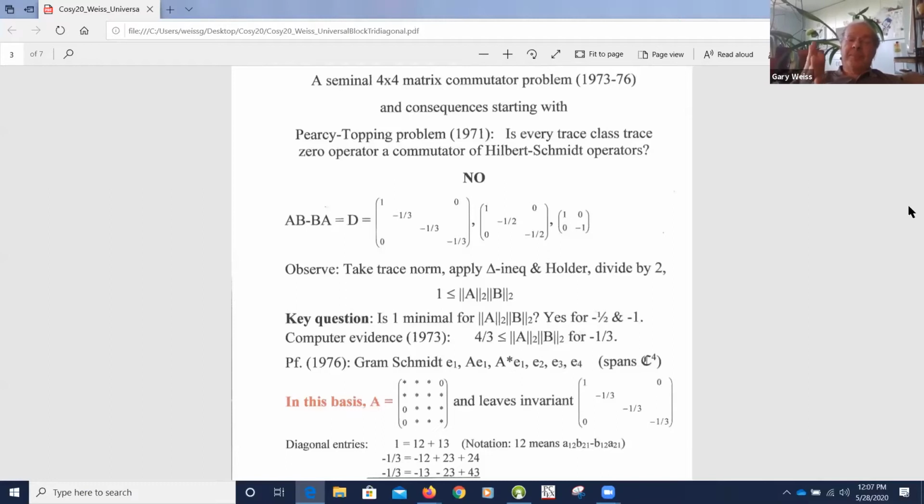So I asked myself, maybe the thing is true, and you could get 1 for every size matrix, especially these test ones. The first one is very easy, the -1 matrix. The -1/2 matrix is tougher, but you can do it, and you can do it with product norm 1. But I couldn't get 1 for 4x4, and I put my friend Lade Watson on it in a linear program problem, and he came up with 4/3 as a lower bound for the -1/3 matrix. And with some work, I was able to actually get A and B that achieved 4/3. That was exciting, but I couldn't prove it because it was just a computer result.